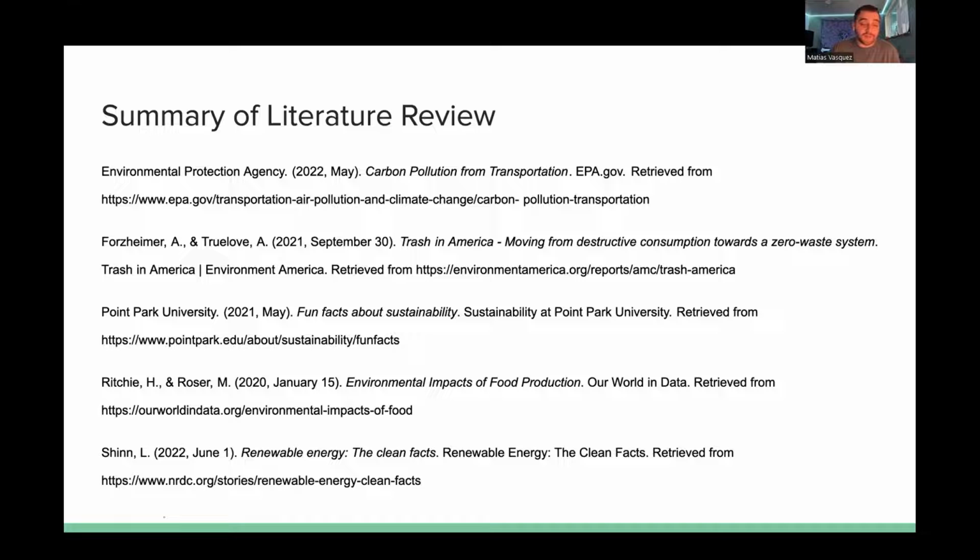The fourth source here was a data set from Our World in Data, which is a scientific online data publication. This data set was all about the agriculture sector and the emissions associated. And it broke it down by crop. For example, there were charts conveying the significance of carbon costs associated with raising cattle compared to other farmland crops, such as potatoes, and really helped visualize the intensity that modern agricultural processes have with regards to greenhouse gas emissions. And it also communicated the importance of a balanced diet and how it can reduce carbon footprint.